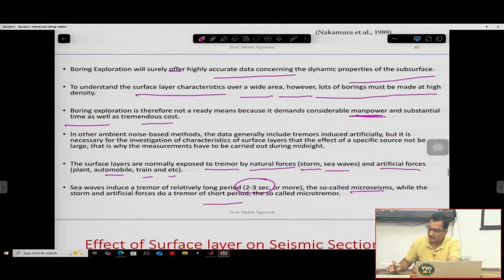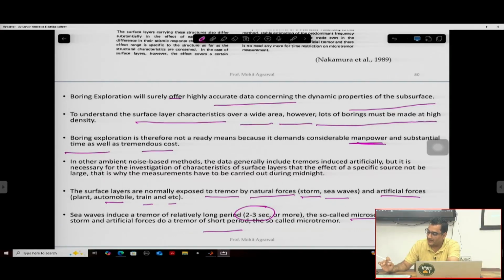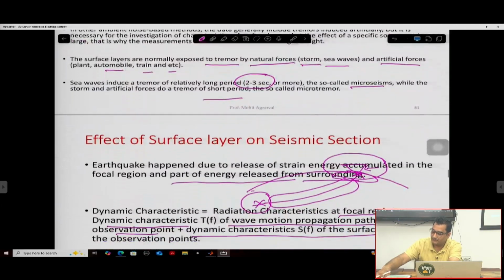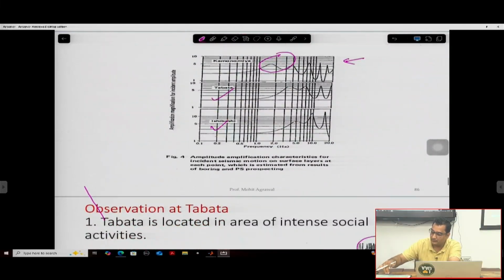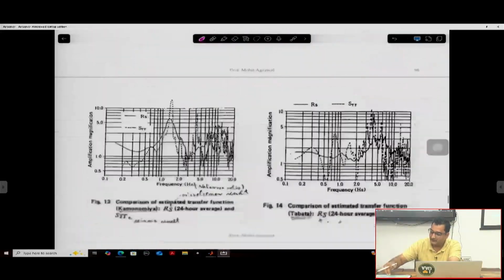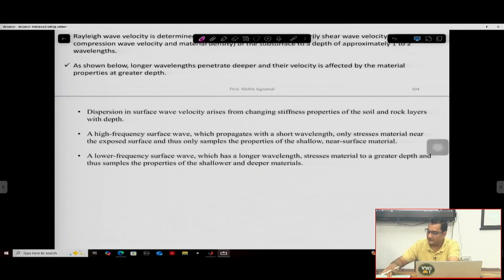of the soil present in the area, and it is also useful for finding the shear wave velocity of the soil under the area of investigation. You can also use it for construction design, and give these values to the civil engineer in order to have better construction in the area. So the next part of the lecture will explain the spectral analysis of surface waves. We will do that in the next class.